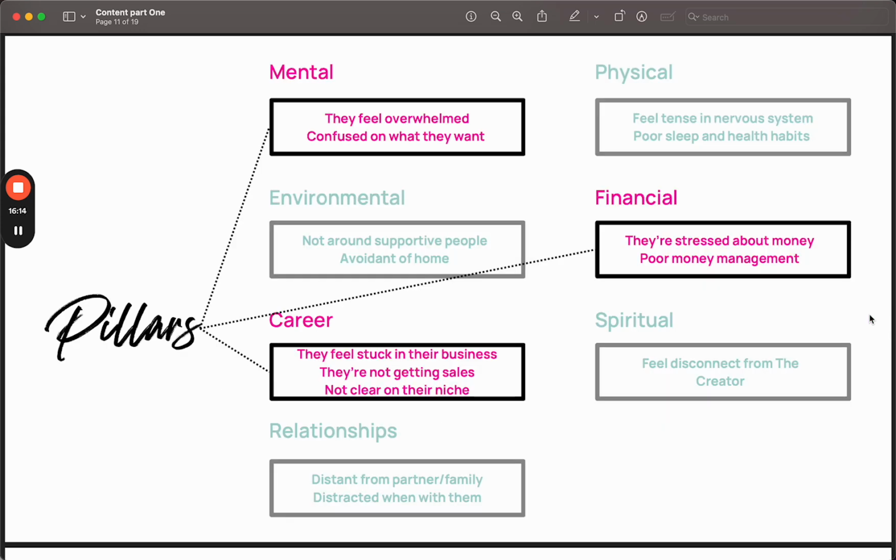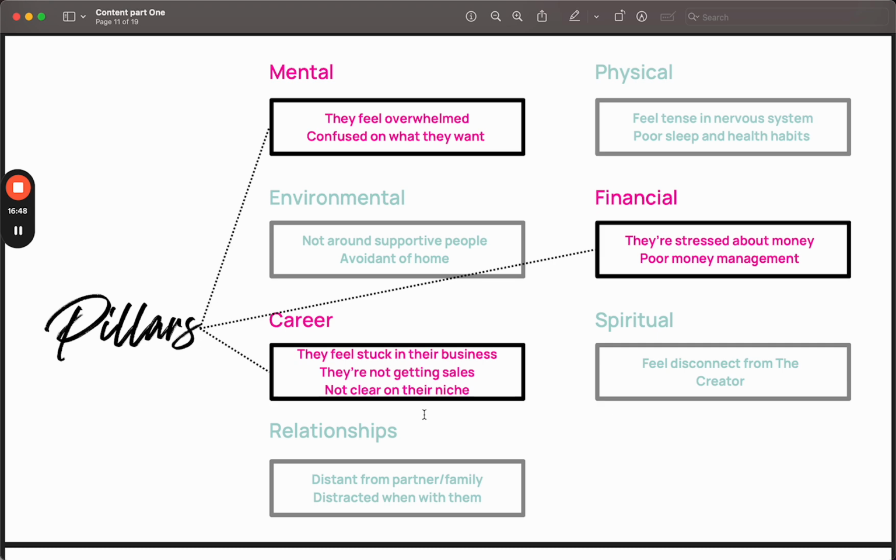Now, earlier on, in the earlier offers module, we spoke about what your 3 areas are that you focus on, whether it's mental, financial, and career. So whatever your 3 are, this is an example, are going to be your pillars. Okay, so there's going to be a mindset piece, there's going to be a financial money piece, and for me, there's going to be a business piece. Okay, and so this is vital to remember, because when you are building content, we want to build content around those pillars. So there's just something to be aware of.